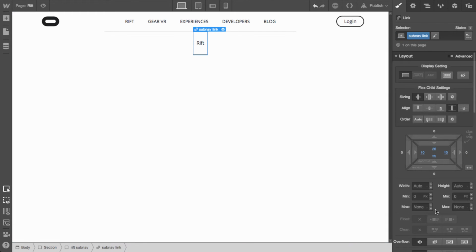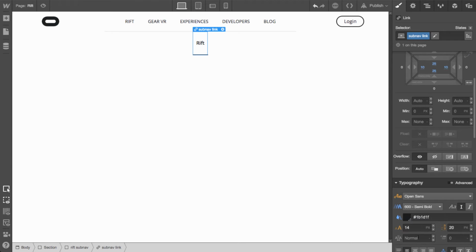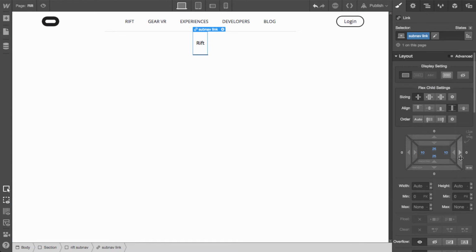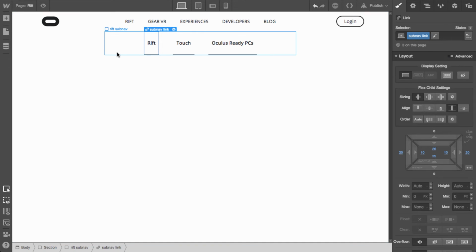Yeah, it looks pretty good. Let's make this type a little bit thicker. There we go. Bring it up a bit. Say 16. Nah, 14 was good. And let's give it some margins. Say 20, I think is good. So that way when I paste and paste. Awesome. Touch. Oculus ready PCs. Sweetness, we're almost there. Okay, only on the current state is when this is going to be black.